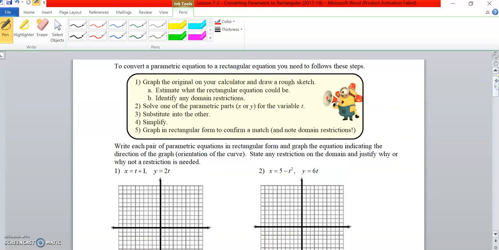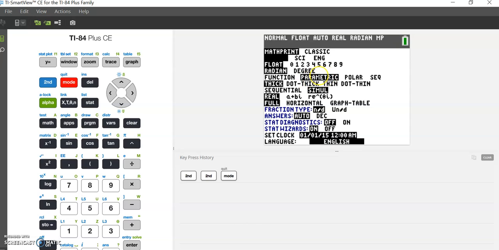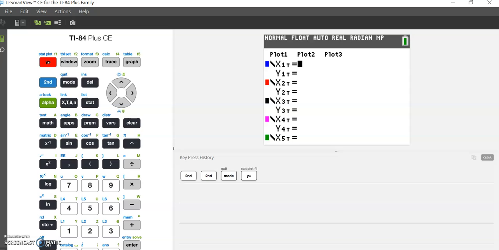If that is the case, we just dive right into example 1 here. We would graph x1 is t plus 1 and y1 as 2t. So let's go ahead and do that. T plus 1 and 2t. So again, real quick, in our mode, we are in parametric mode. Radians, I suppose, between radians and degrees, I'd stick with radians for now. I'm also in simultaneous mode, so anyways, y equals, would we say that was t plus 1? So again, t is just that variable button, just like we would enter an x, plus 1. I'll hit enter, and then we have 2t, so y equals 2t. So let's graph that.